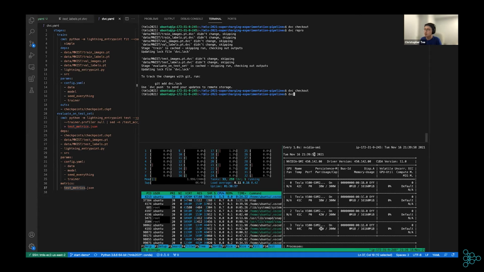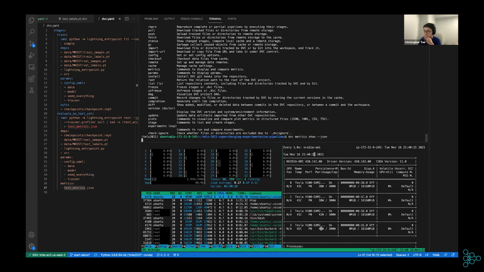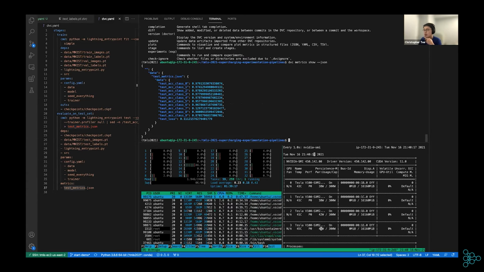Yeah, let's check out the metrics for our training run. So this is assuming that I've already trained a model, right? And so once the model is outputted, I save the result into a JSON file.